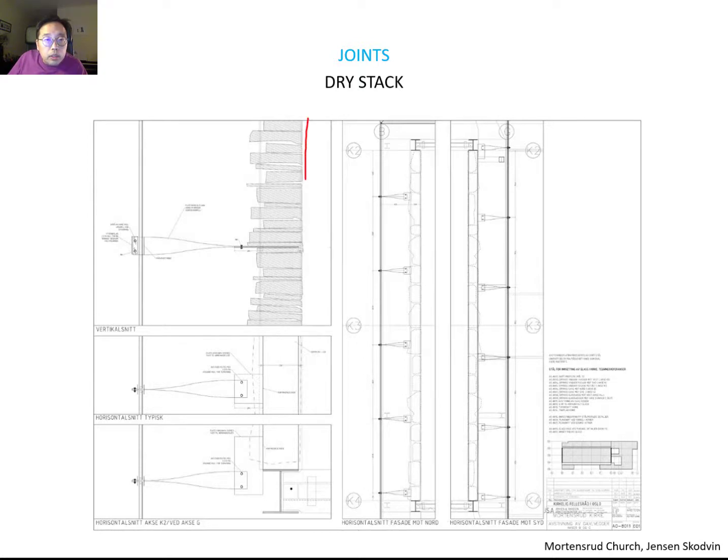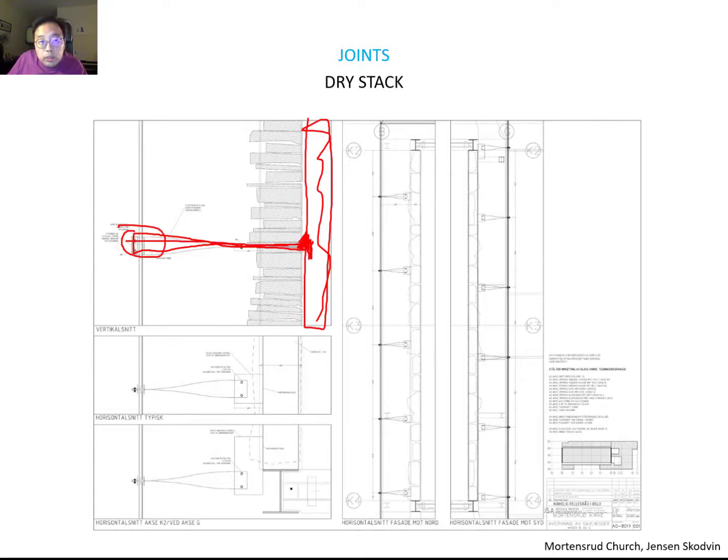You can see the metal structure, and then you can find this twisting bar. This twisting bar is actually welded to this metal structure, and this welded metal bar holds the exterior grading system. So this is the main structure to hold this grading system from the main structure here.